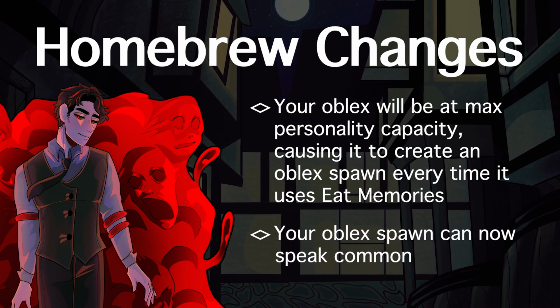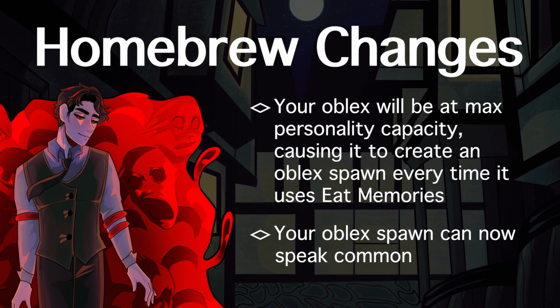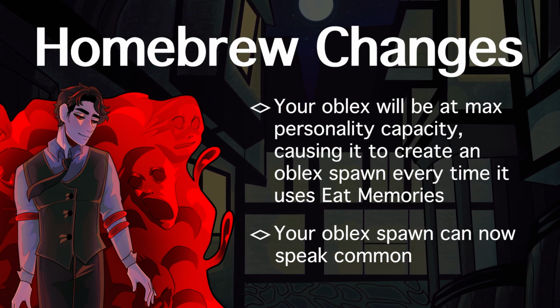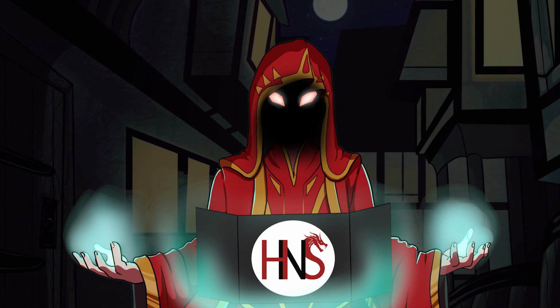However, we will also say these Oblex spawn can speak Common, and this is purely so they can imitate the players the Elder Oblex eats and mock them during combat for some extra spicy shenanigans. Okay, so now that we've gone over the basic Oblex lore, info, and abilities, let's build an encounter.